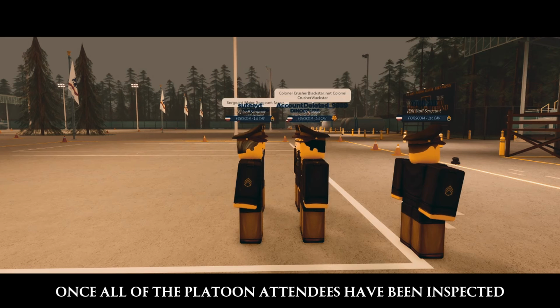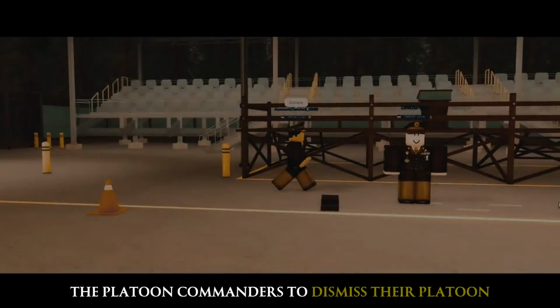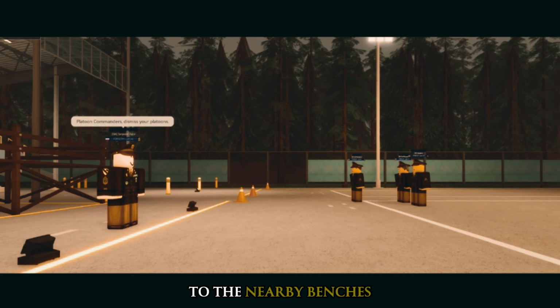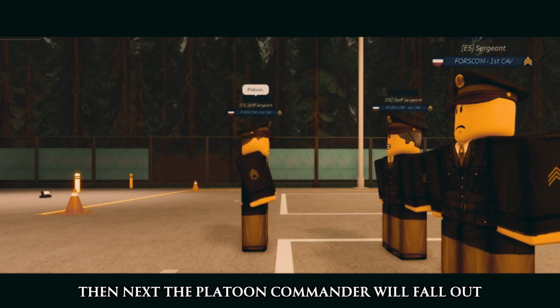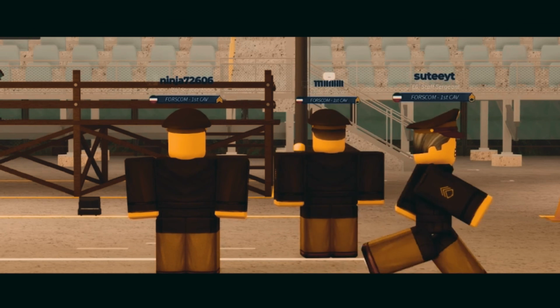Once all of the platoon attendees have been inspected, the inspecting party will return to their positions and order the platoon commanders to dismiss their platoon. Following that, the platoon commander will order his platoon attendees to fall out to the nearby benches. The platoon attendees will fall out first, then the platoon commander will fall out, and finally, the inspecting party will be the last to fall out.